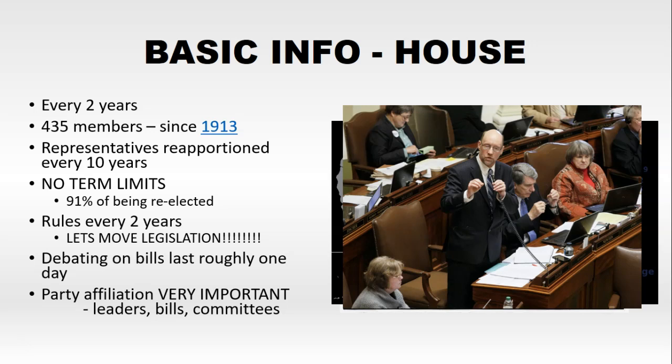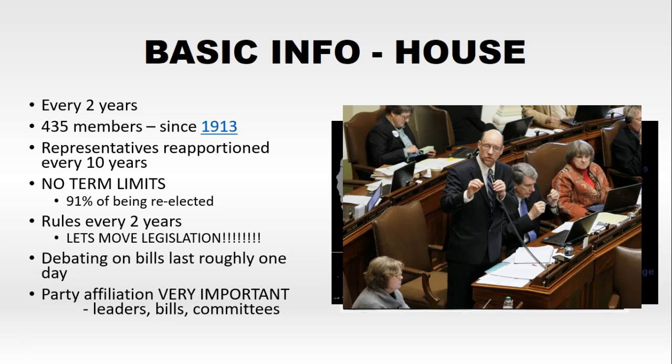Okay. Now, the other thing to think about with the House of Representatives is that party affiliation is extremely important. If you are a member of the Republican Party, you are expected to fall in line and follow the leadership of the Republican Party. You are expected to get behind Republican created bills. And it's also important, and we'll look here in just a second, for committees. And the same goes for the Democratic Party. If you're a member of the Democratic Party, you're expected to fall in line, listen to the leaders, and support bills created by the Democratic Party.